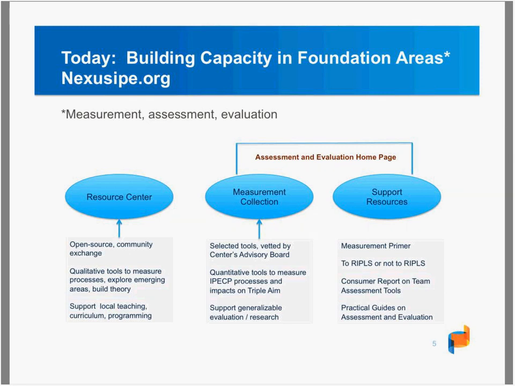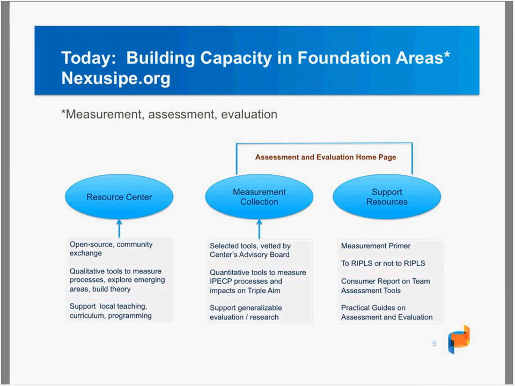So there is still the Resource Center. It is open source. It's community exchange. Many qualitative tools will continue to be put into the Resource Center, and we advocate for that. Mostly typically it is an emerging area. It's to build theory. We're very supportive of local teaching and curriculum and programming. How do you share tools to be used in more than one location? But what is new is we've moved to an assessment and evaluation homepage.